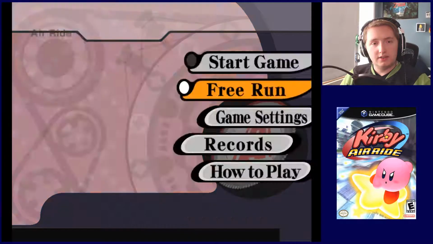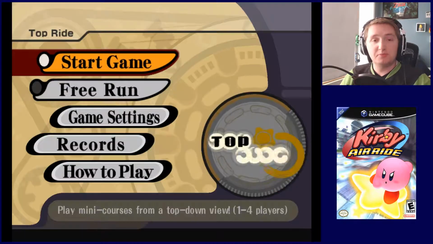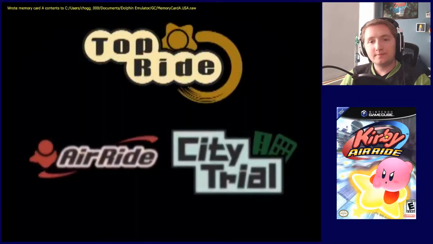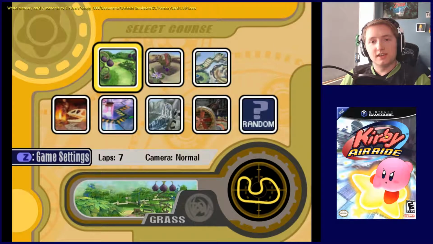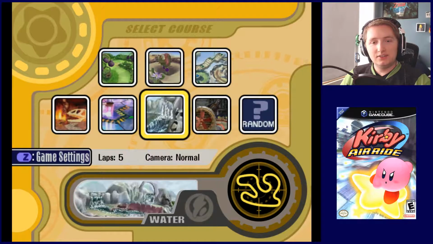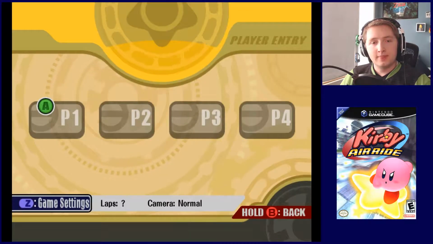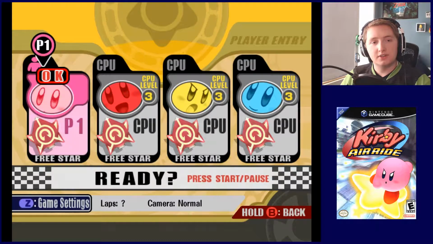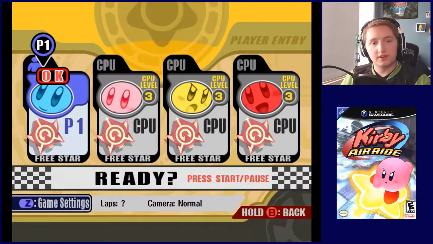All right, let's go back. We'll do top right. Top right is a completely different style. Same idea, but you get the view from the top. We are not gonna watch it because that takes too long. Let's do a random. And I'm going to change my color back to blue. I don't have white. There's a white one you can get, which is super cool. You can unlock white Kirby. It's almost black and white looking.